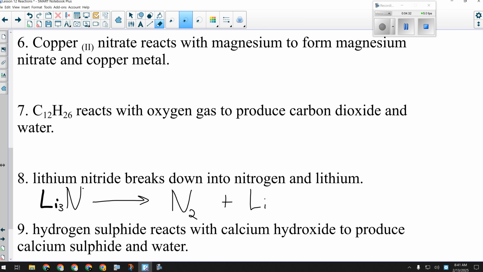Those are the little things I've got to ask myself as I'm doing this. Okay, you're going to get annoyed by me when we're doing these as a class because I am going to say every little thing that I'm thinking as I go through this. And that's what I want you to be thinking in your head as you're doing reactions. There's little checks and balances that we want to make sure we do every time we write a reaction so we get it right. Okay? When people get them wrong, it's not because they don't understand. It's usually just because they go too fast and they don't check for those little details.